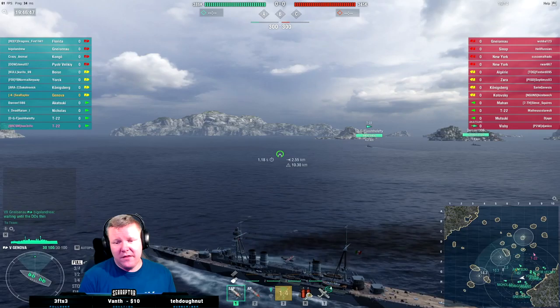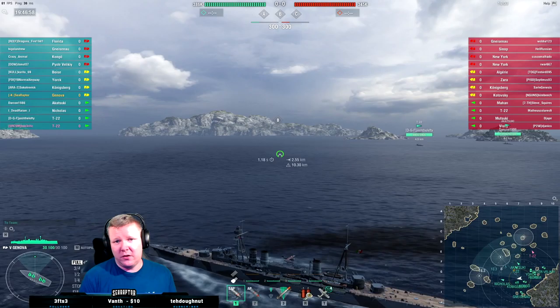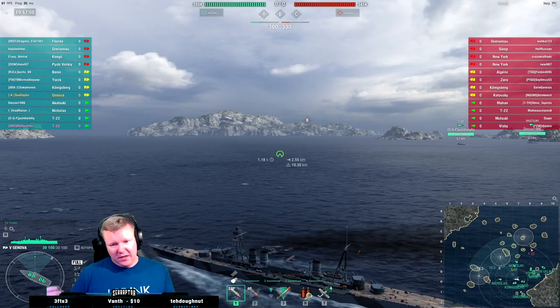For me, the upgrades are simple. You want main battery 1. You probably want damage control 1 and 2. You probably want main battery 1 for the turret traverse buff, and then you probably want concealment in slot 5. That's probably where I would start. And then if you really like the ship and you want to play a bunch of it, derp around with it, and try your own builds.